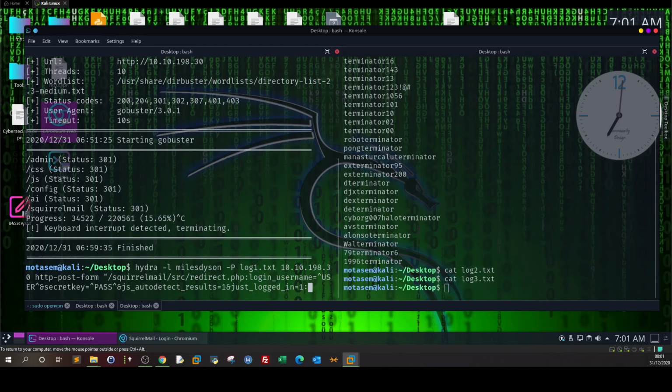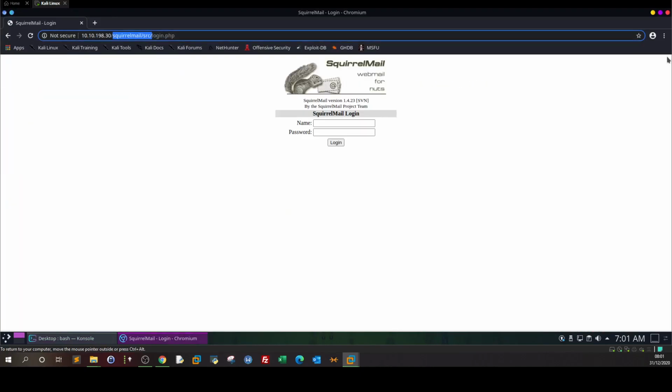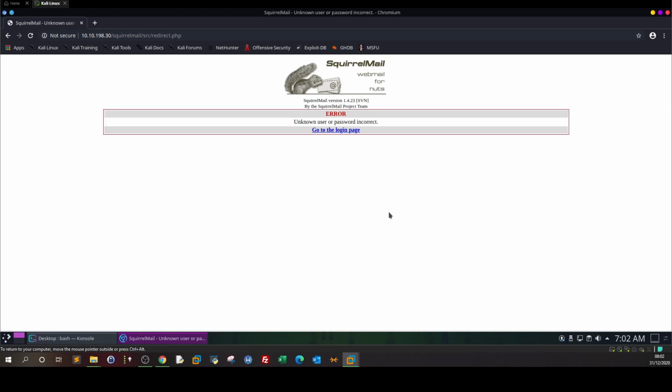Okay, finish this. So next we type the statement that we get when we type incorrect credentials. So let's type incorrect credentials, test. What do we get? Unknown user or password incorrect.